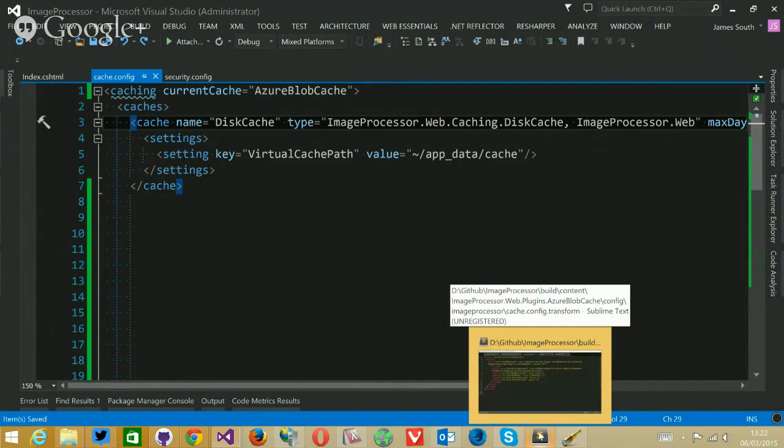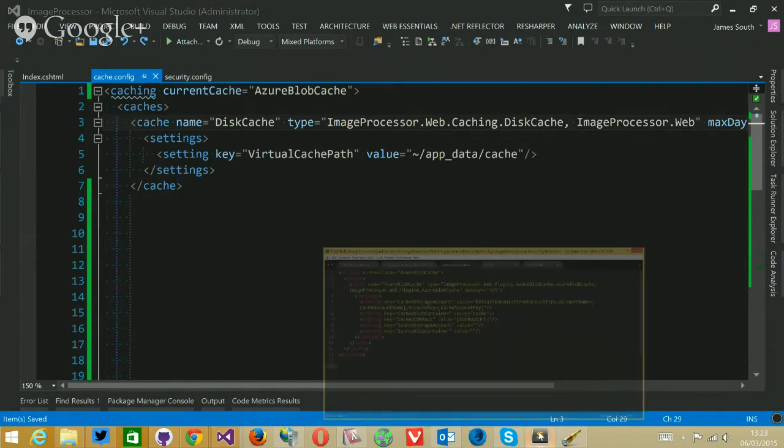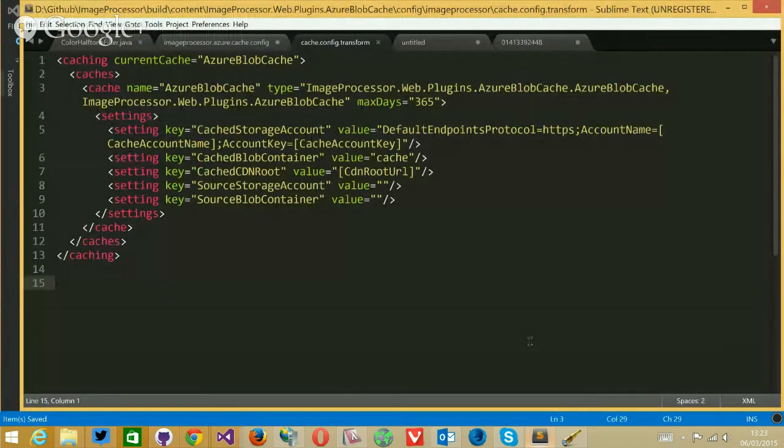Now the Azure Blob Cache, when you install it via NuGet, will install its own configuration in the system, and it looks like this. You'll see the name, type, and how many days to store things in the cache. Once it hits the maximum amount, is it deleting the file automatically? It will clear the file. Any files that are expired from there, it will replace the file with a new one. And because it cleans up when you save a new item on either cache system, it will have a quick check locally to see if there are any ones from the previous caches. So it cleans itself as it works. It's very explicit in its search parameters, so it's very quick.